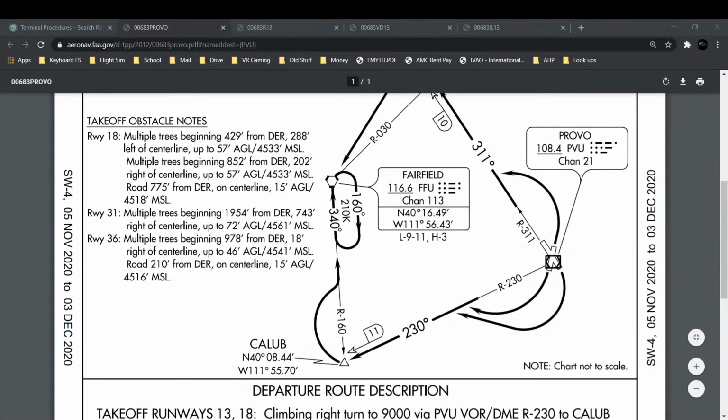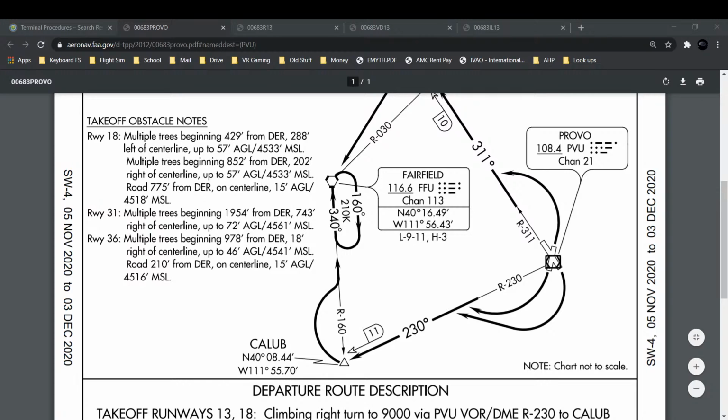But here we are. The first thing that we're going to do, we're right here on runway 13, we're going to take off. We're going to come out this way. And on PVU, which is a VOR, we are going to go outbound 230. So we're going to have the radial 230 in there, and we're going to go to 11 DME. DME is distance measuring equipment, and we'll show you that later. Once we hit CALEB, which is 11 DME, we're going to make a right-hand turn, and we're going to get onto this radial 160. So we're actually going to be going inbound 340.